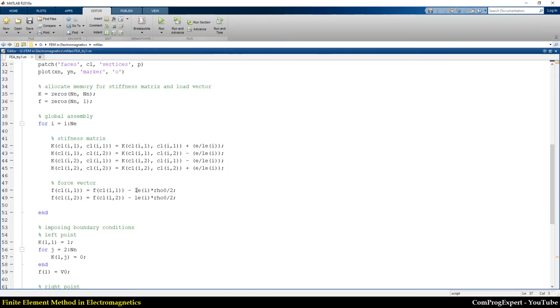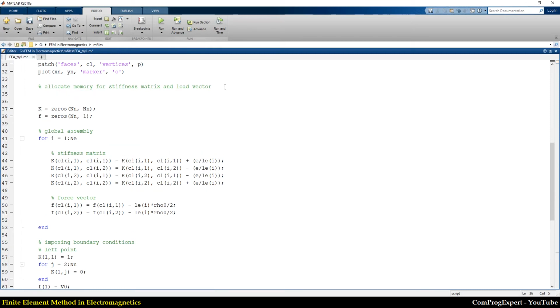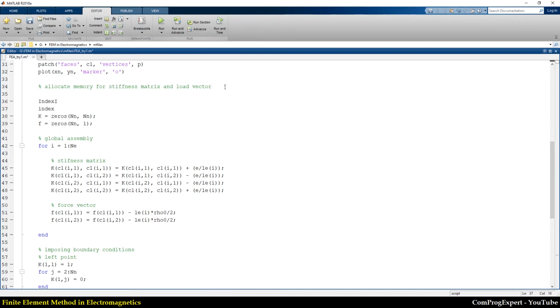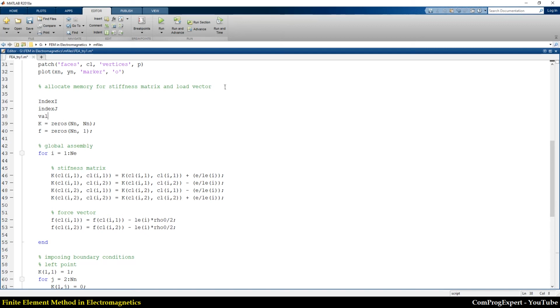So here, if I want to define this stiffness matrix, I can use this format. I can write here index i, index j, and value of k.